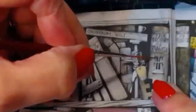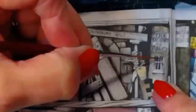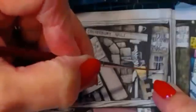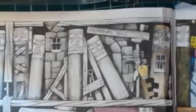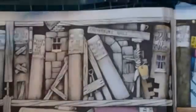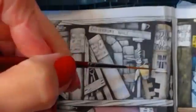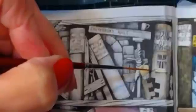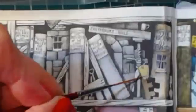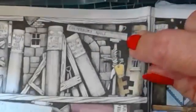Again, just gently stroking that little tiny bit of curtain, and by the time it's got to the bottom, it's the opposite of a highlight. It's kind of gone paler because the light's coming from the top. So that's quite nice. And then I can just go in very carefully with probably raw sienna again, number 58 of a Derwent pencil, and just stroke in that kind of stone that would naturally be there. I'm going to leave that alone, and I'm going to do that book next there.